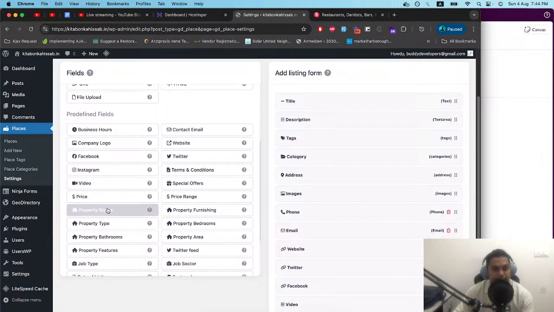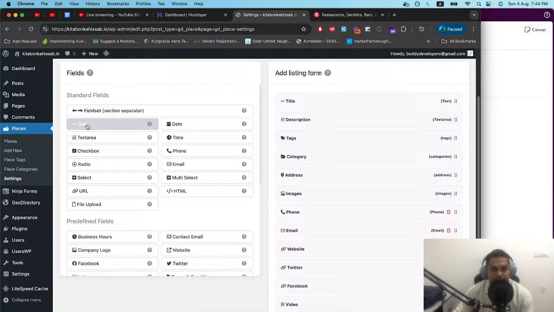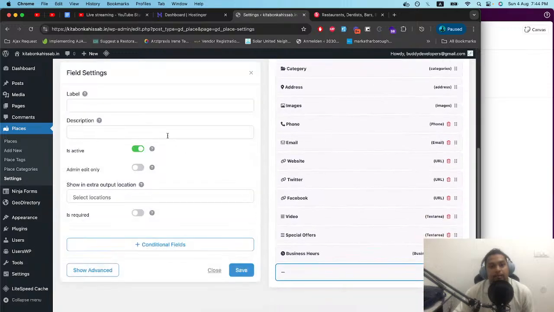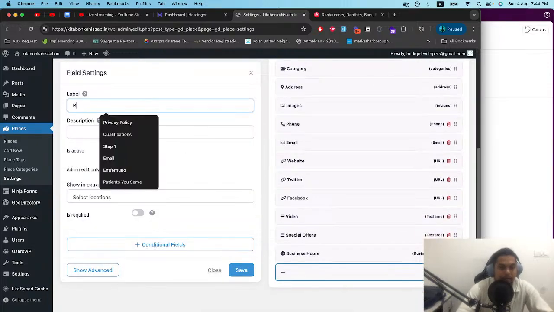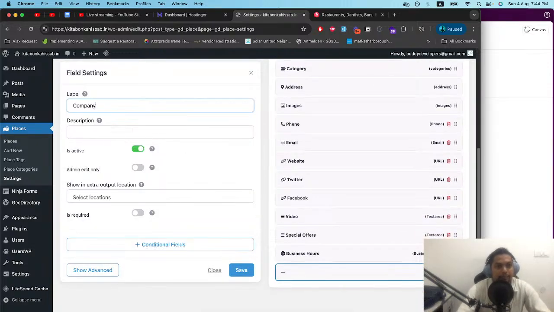If you want a text field, you can just click on this text field. You can give it a name, for example, company name or something. You can give a description, and you can specify if it is a required field or not.